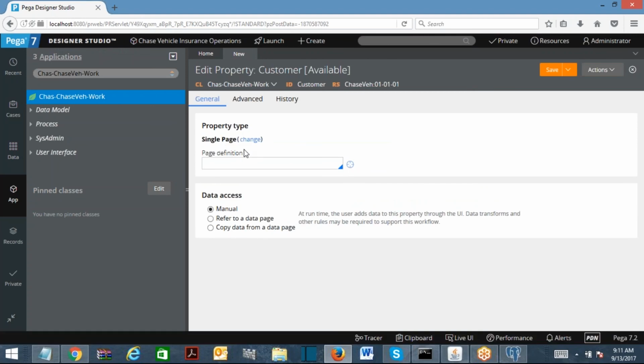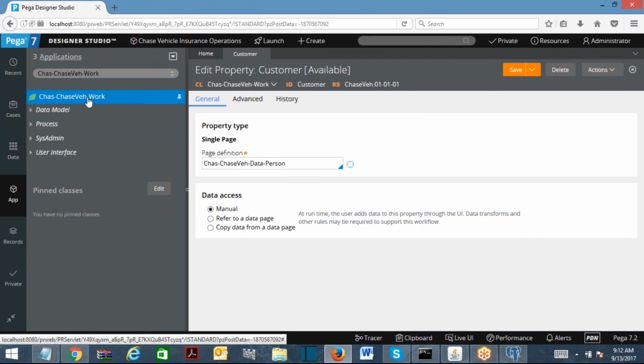Yesterday we discussed that whenever you have a page, the page should refer to some class. Now I am referring this page to one class, that class is person. Now I have created a page property referring to this class.